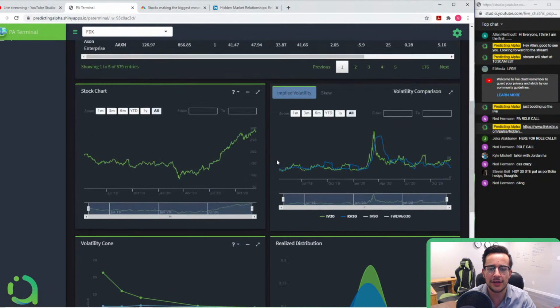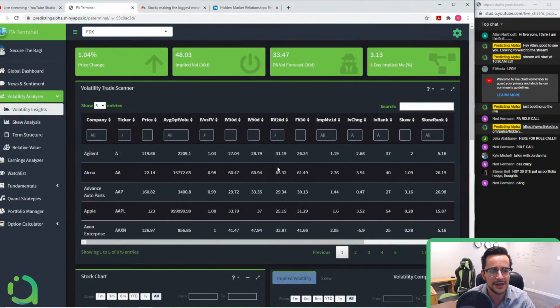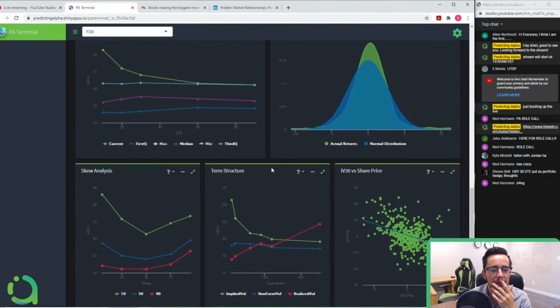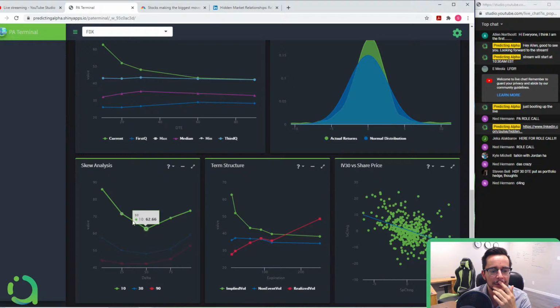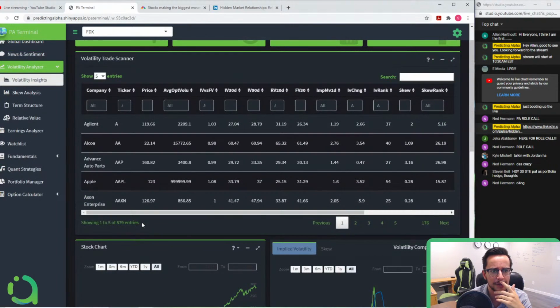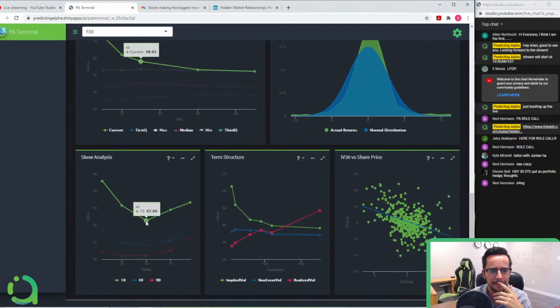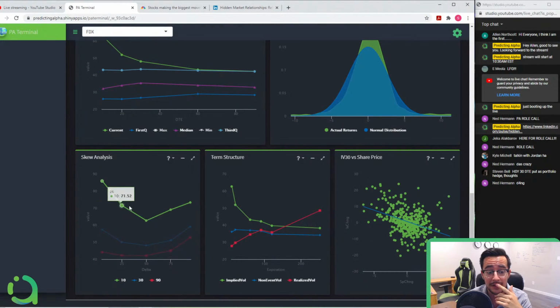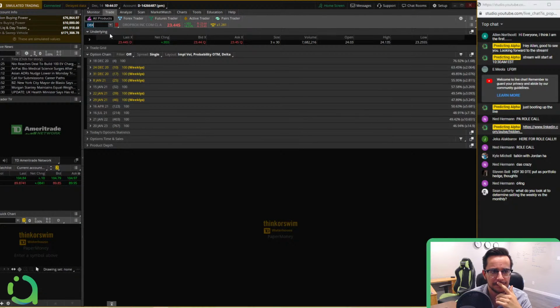So let me know what you guys think. Are you going to be looking at selling vol around here? Is there another trade that you think we should be looking at structuring? If you have a directional bias, we could look at structuring a 1-3-2 or a vertical, something of that nature that could be pretty good for FedEx. I personally don't have a directional bias. I think their guidance will be good, so maybe to the upside. Let's go take a look.